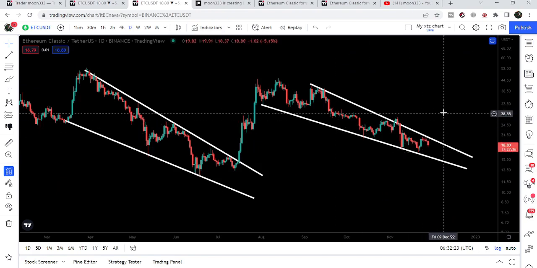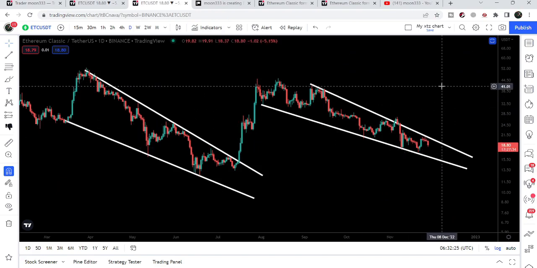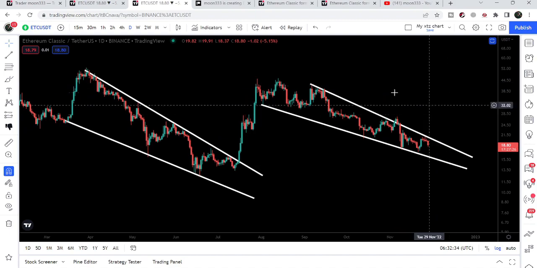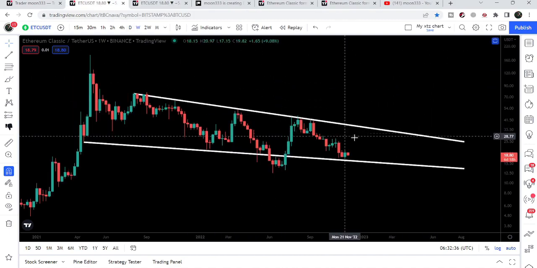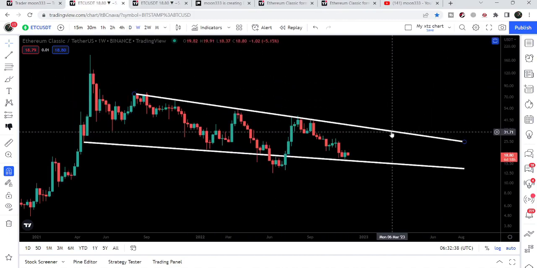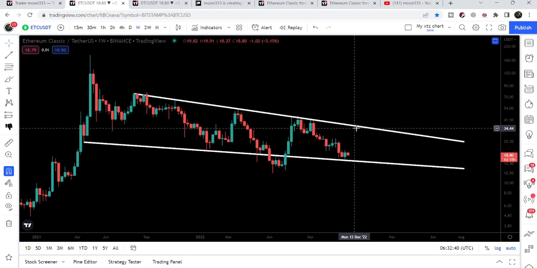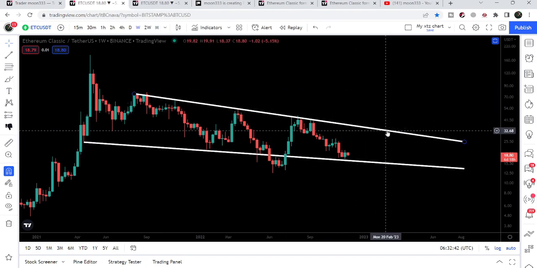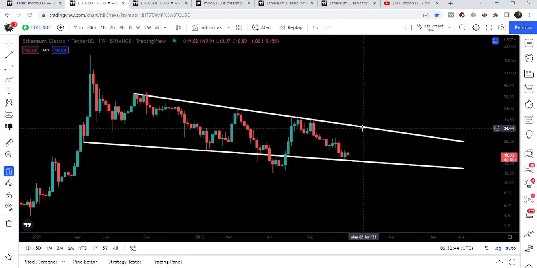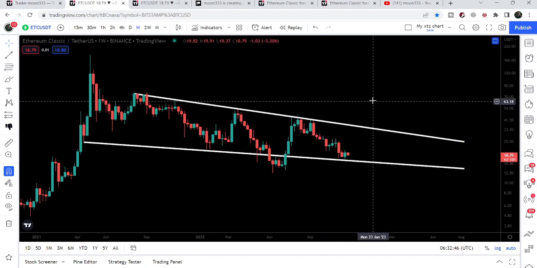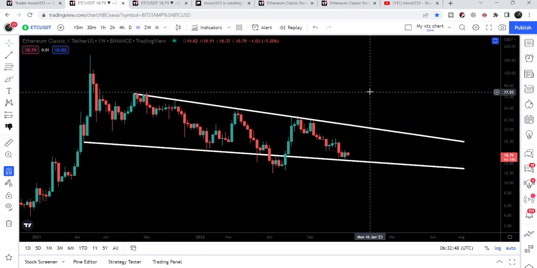By the way, the final target for this smaller falling wedge pattern, once it is able to break out, is here at the top of the wedge. That will be approximately $41 to $42 after the breakout. After that, you can see it can easily break out of the bigger resistance of this down channel, this falling wedge pattern. And after breaking out of this bigger falling wedge pattern, we can expect that it can hit the top of the wedge. That will be approximately here, from $77 to $80.